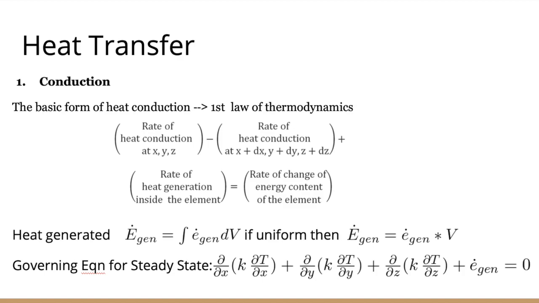The third term represents the rate of heat generation inside the element. A medium conducting heat energy might involve the conversion of mechanical, electrical, nuclear, or chemical energy into heat energy. In our case, for example, heat is generated in an exothermic chemical reaction in the medium, which involves the chemical reaction of yeast with the simple sugars. The reaction might also be endothermic. In such a case, the heat generation term will become a negative quantity.